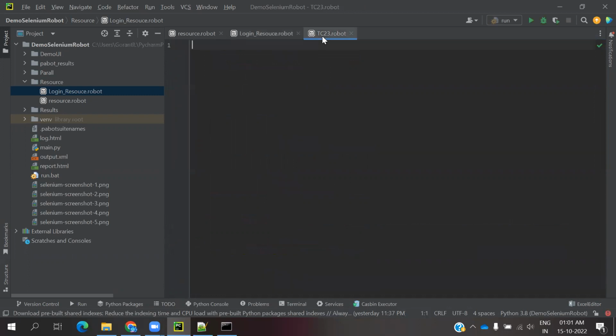Now in settings, first we need to import SeleniumLibrary.